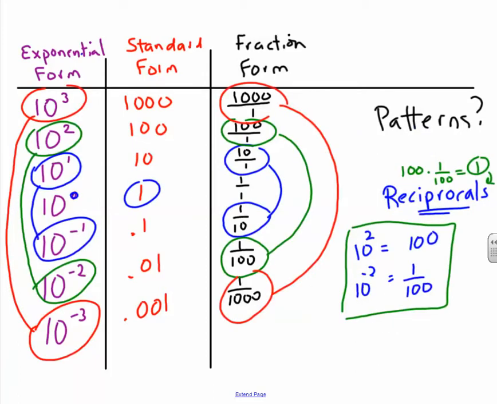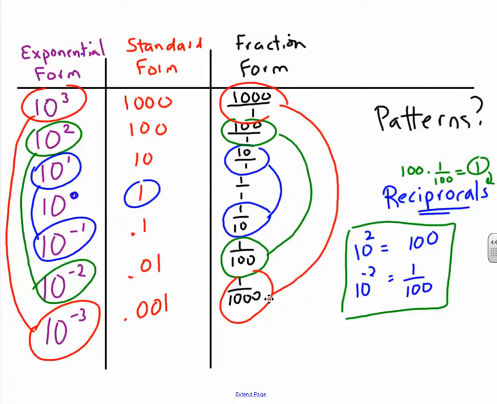So the next really important pattern for you to see is, how is 10 cubed related to 10 to the power of negative 3? So I color-coded it in red so you can see 10 cubed is 1,000, and if we write it as a fraction, it's 1,000 over 1. 10 to the power of negative 3 is 1 out of 1,000. Notice if I flip 1,000 over 1 upside down, I get 1/1000th. And there's a special name for that. Two numbers whose product is 1, which is what happens when I flip 1,000 over 1 and I get 1/1000th. If I multiply these two numbers together, I get 1.